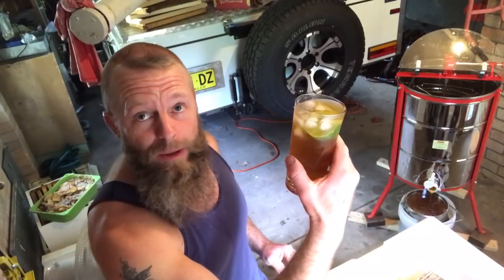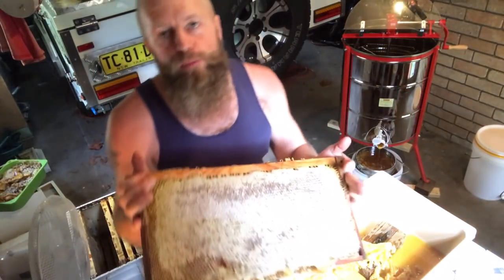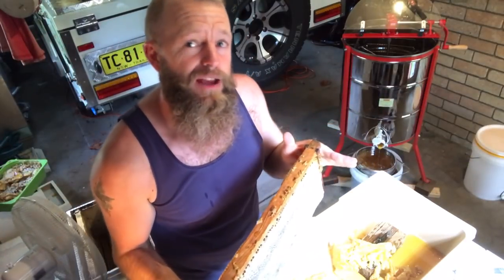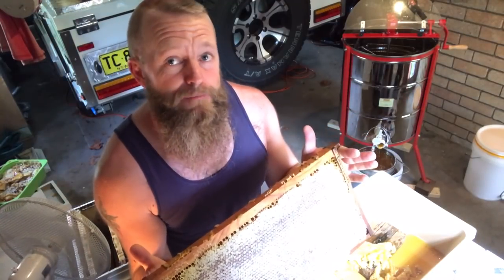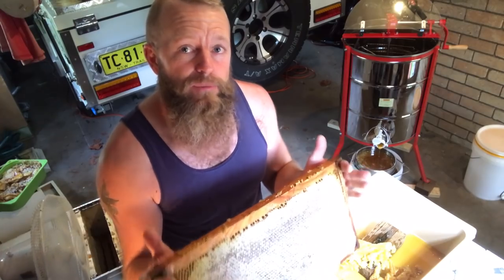While I'm at it — when you're sweating it out on a hot day like today, nothing quenches your thirst like an icy cold glass of home brewed kombucha. Check out my last episode to see how to make your own. This will be the last frame I brag about, but check out the thickness — it's just so heavy. The technique for getting nice thick frames like this is basically just leaving one frame out of your top box, making sure all your frames are evenly spaced, and allowing the bees a bit of room to spread out and thicken up those frames.